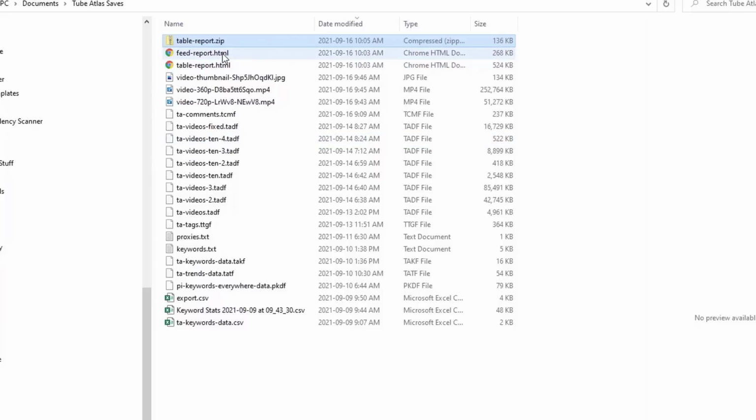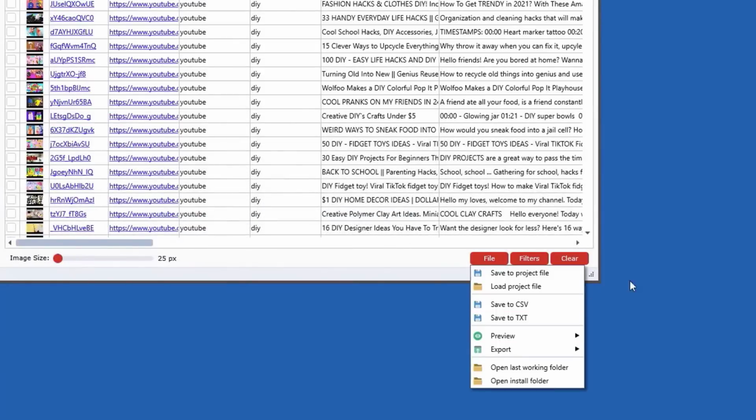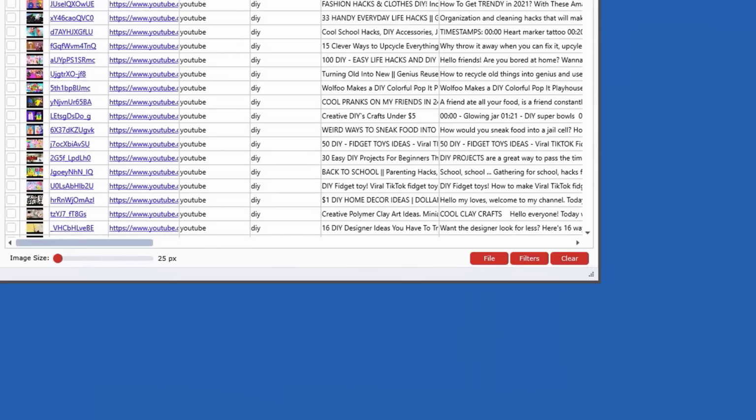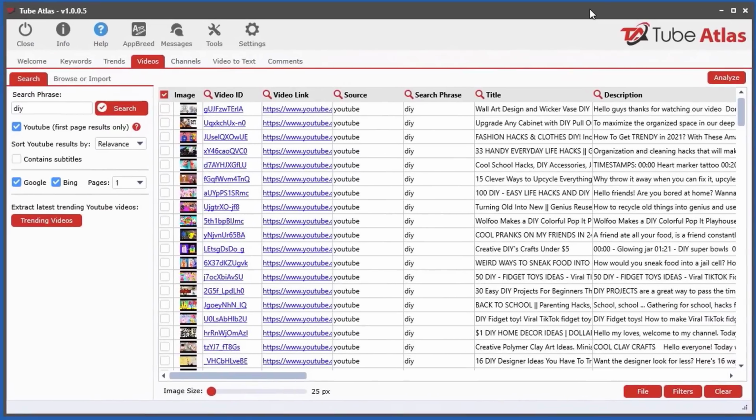What's cool is you can send them not just HTML reports, but there are also a lot of other file formats you can save to as well, like comma separated value files, more specifically for spreadsheets like Microsoft Excel, and text files. So that's how you save the interactive web pages and how to preview them as well.